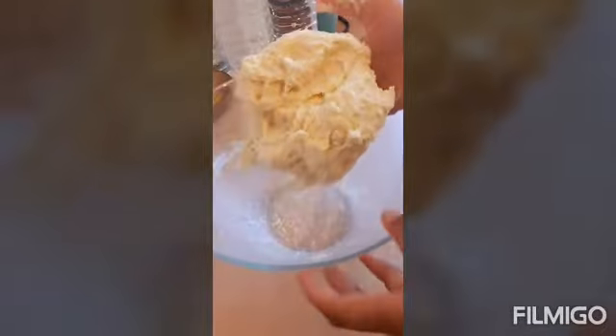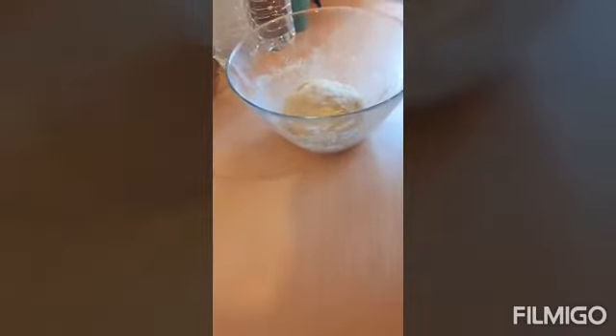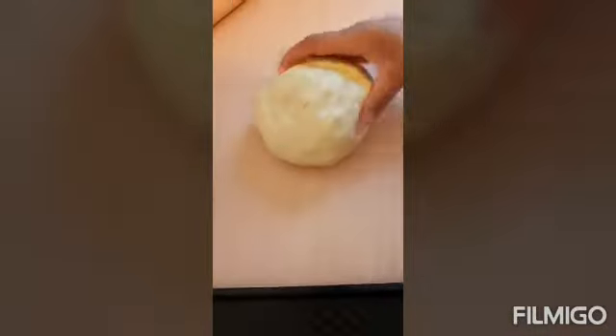You can see I have already mixed my flour dough. Now just add a little flour to your kitchen table, then carry the dough and knead it for about one minute. Once you finish kneading it like this, use your kitchen cloth to cover it so that it can rest. After 10 minutes, then you carry your dough and start to cut it down.